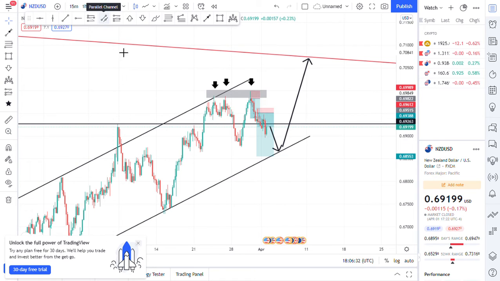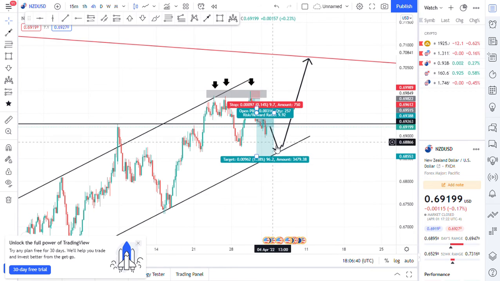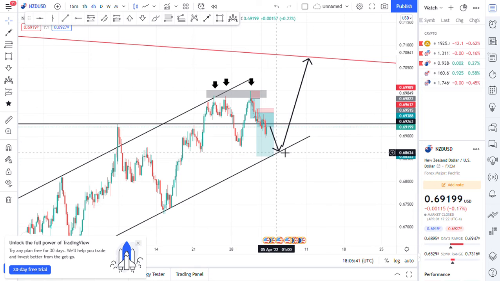And remember, the USD was pushing down because at this point here USD was now strong, so we've seen the push to the downside. Most likely at this point here, around this level, I'll be looking for my buys.